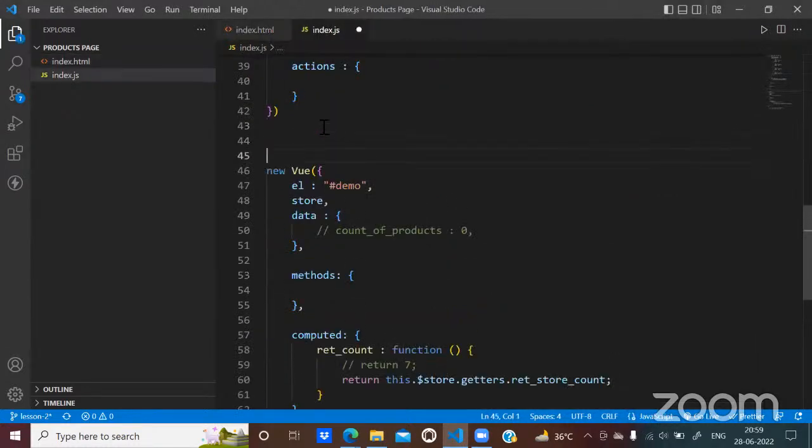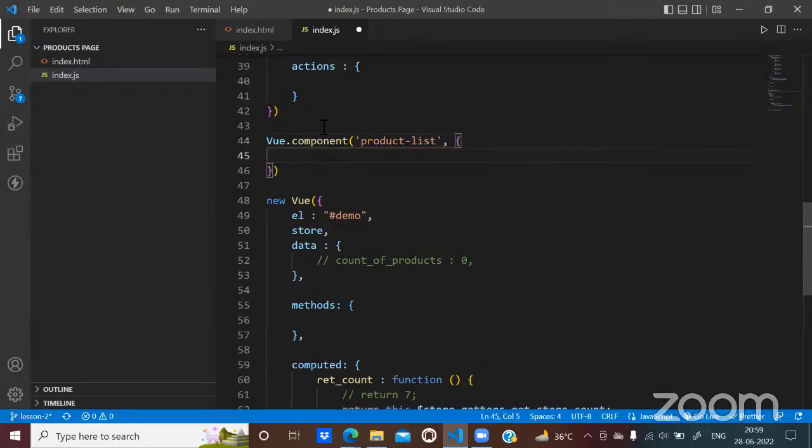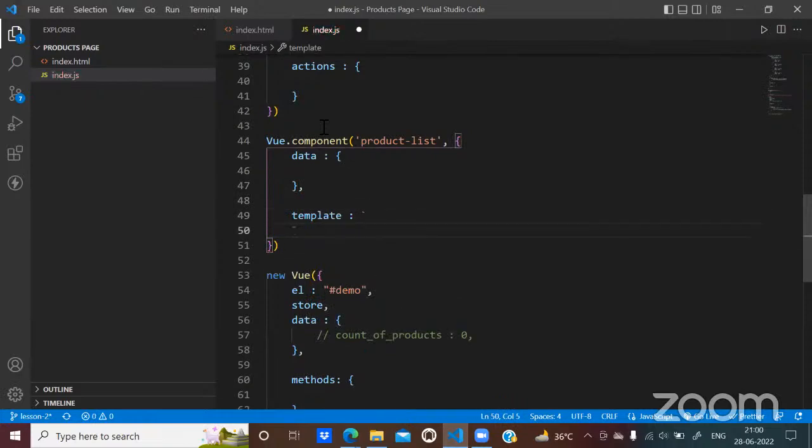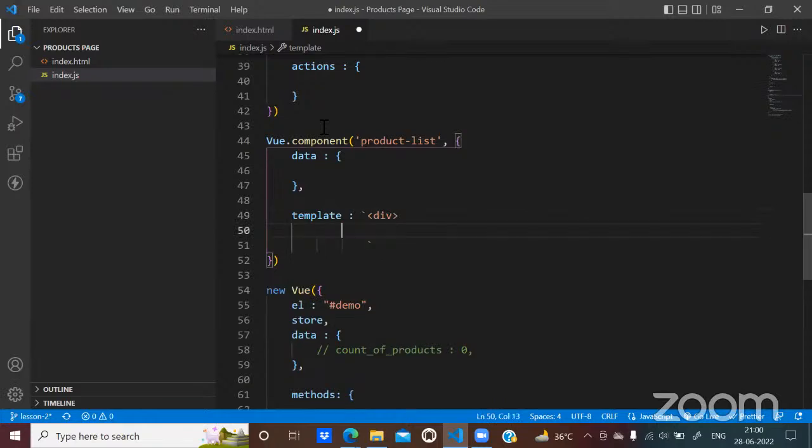So what I would do here is I would create a component. Let's say the name of the component can be product list, and what all things I'm going to have here, data. We'll see if it is needed. Template. So this is going to be crucial for us. So data will be function inside component. Okay. All right. I wanted to come to that. Okay. Since you have already pointed out, I'll change it.